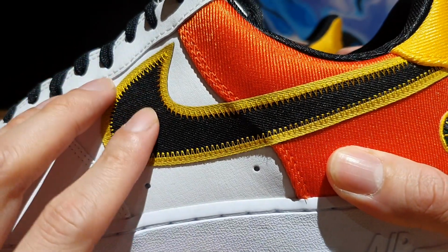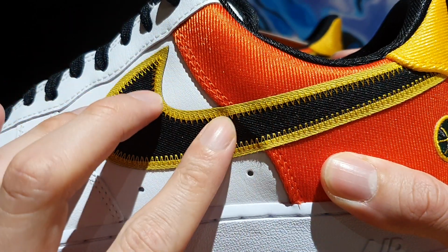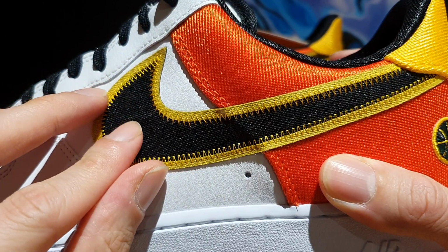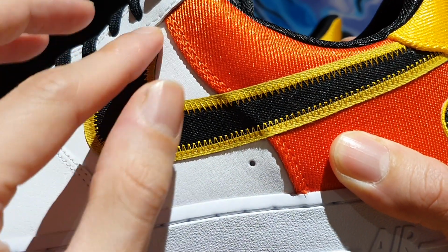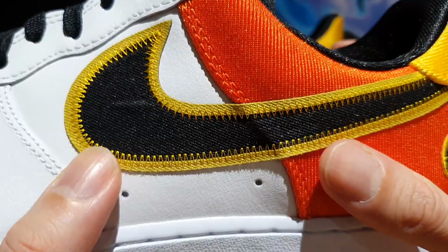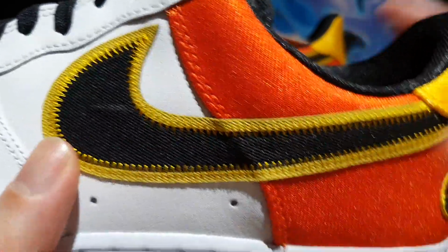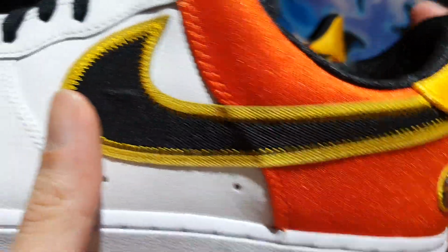Another very noticeable detail is that we have a black Nike swoosh created by using this black fabric here, and then this Nike swoosh is accented by once again this yellowish gold fabric that is stitched onto the outline of the black swoosh here. And so it's a really cool way to accent the swoosh as well as stay true to the Rayguns theme, because once again, black, orange, and yellow are the key colors that are used in a lot of the Rayguns models.